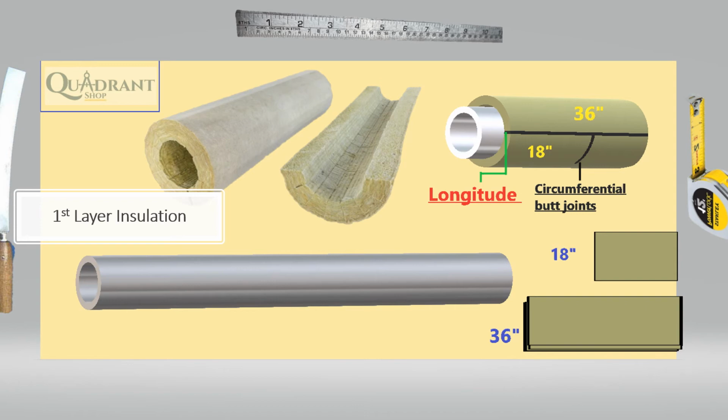So in this lesson, I'm gonna show you how you install the first layer, and then in another video, I'll show you how to install the second layer.